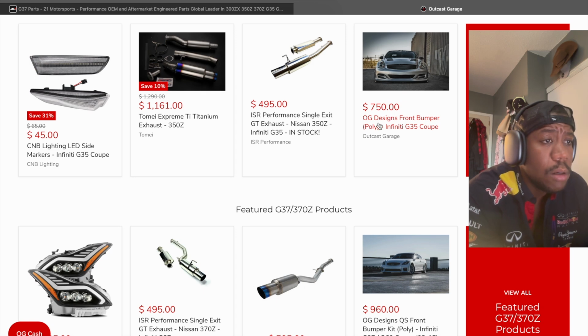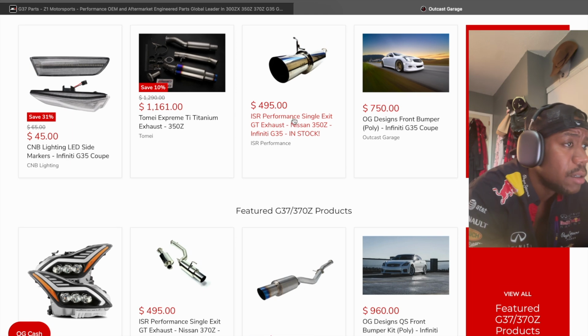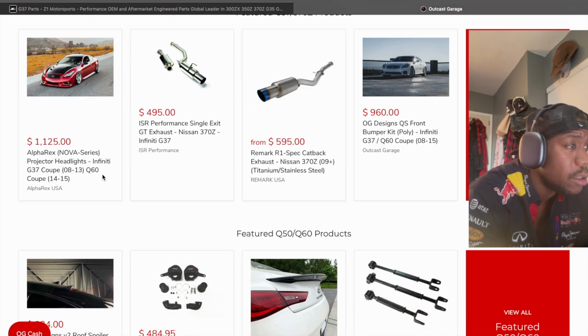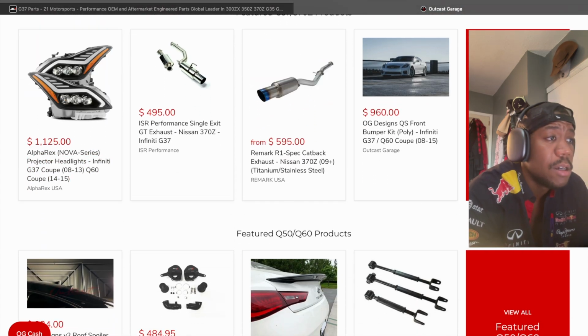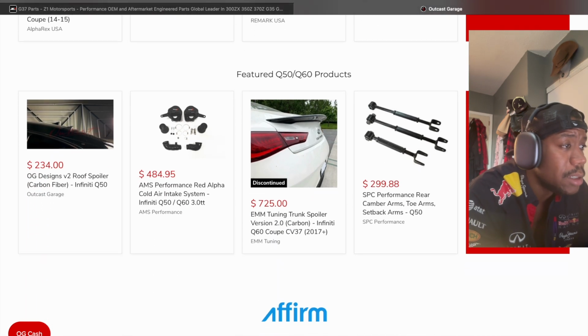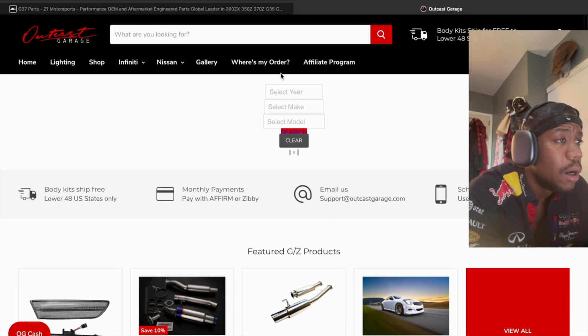So look, you got the OG design front bumper for the G35. Got a nice little exhaust right here, single exit. They also got a Tommy Extreme. This is just the home page, guys. They got the Alpha Rex headlights. So if you're looking for headlights for the G, you can't really beat it, man. These guys got it all here. They carry a lot of different brands as well.